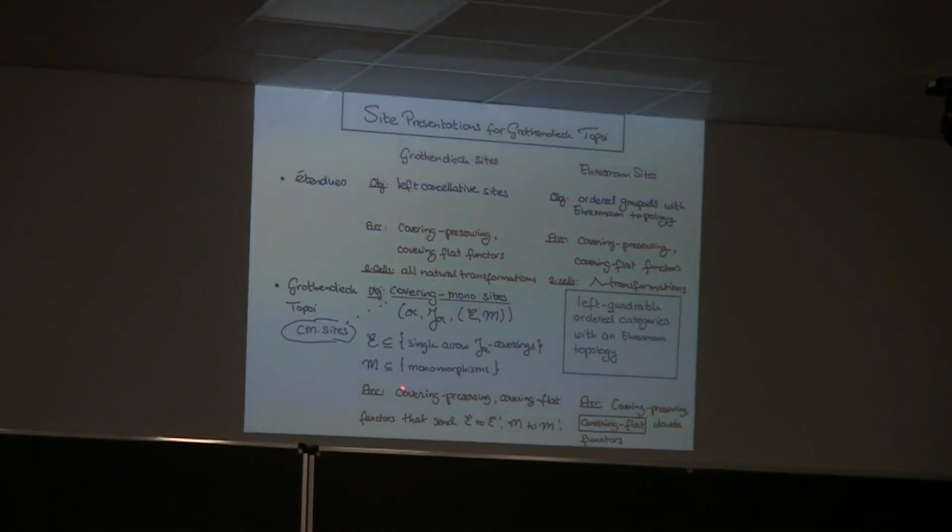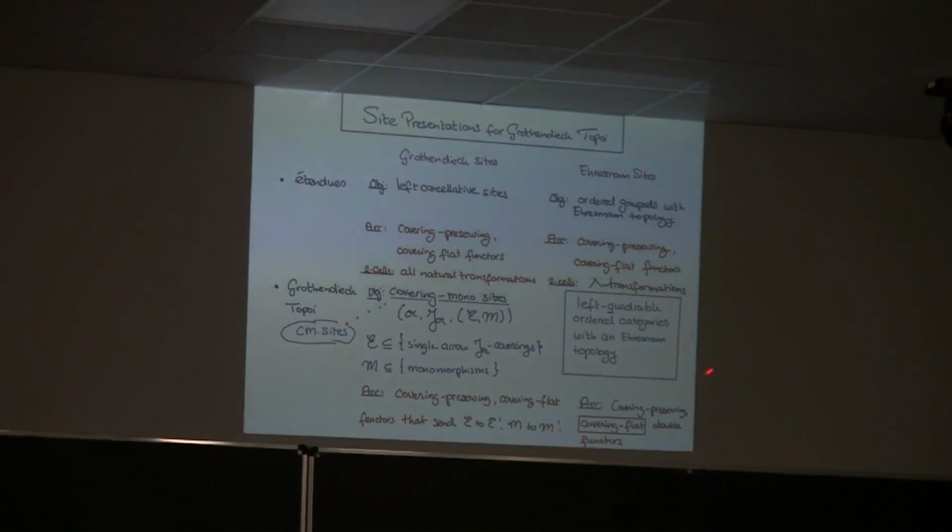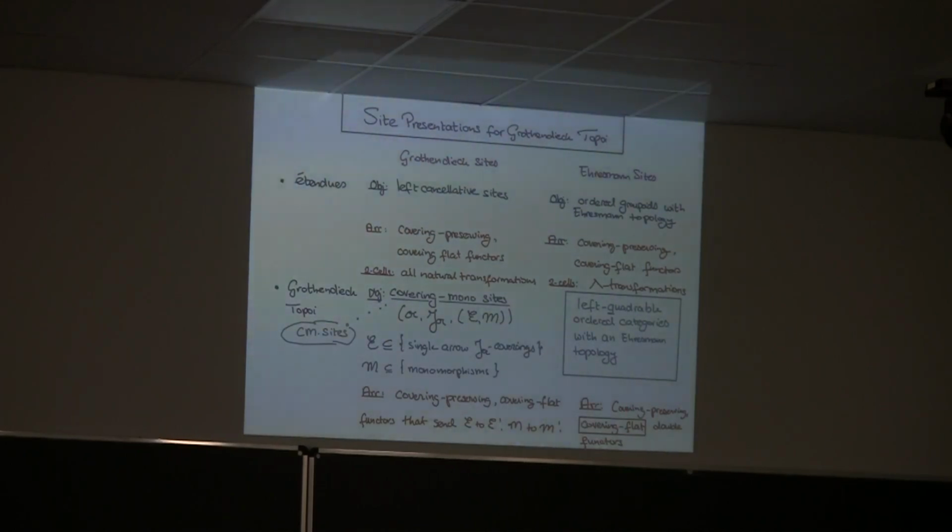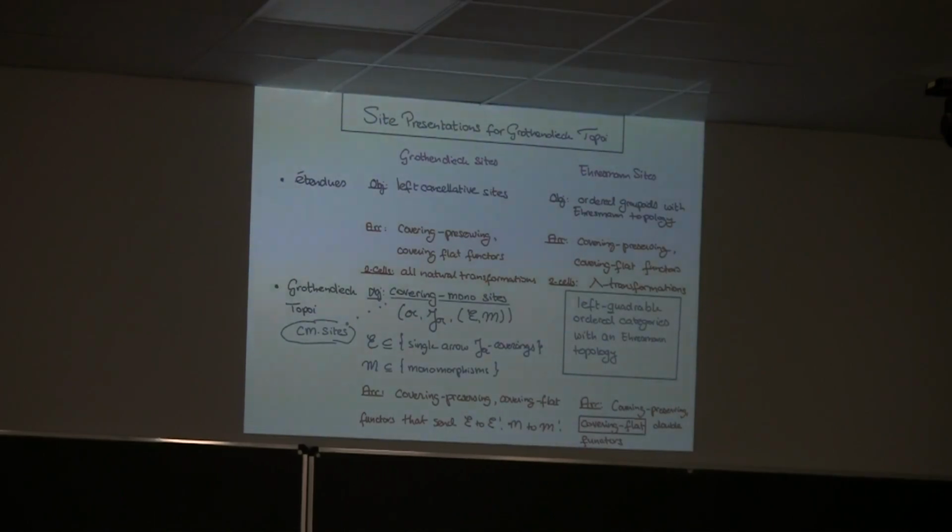Now the problem is, of course, that we do everything in terms of E and M, and they are not unrelated to our Grothendieck topology. So we have to be a bit more careful here. But with enough conditions put on, covering preserving will be easy. Covering flat is what is going to take some work. And then I'll quickly say something about lambda comparison and all the other stuff. But that's easy. The covering flat part is the part that we need to do work for today.